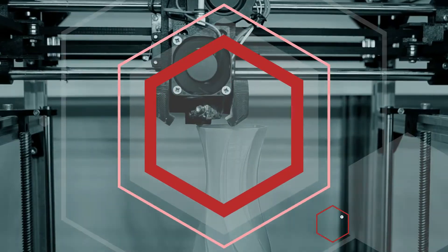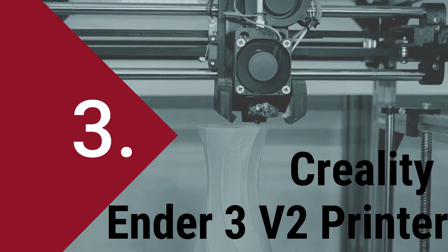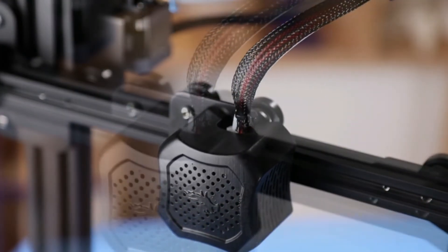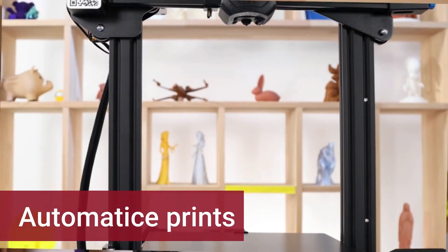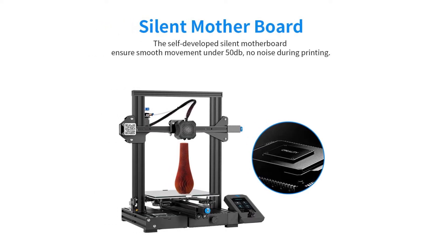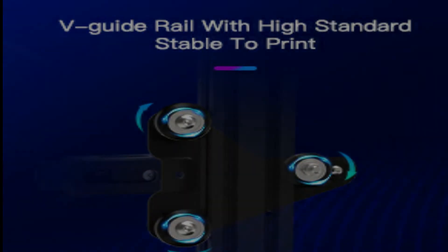The third best printer is the Creality Ender 3 V2. The Creality Ender 3 V2 is an extraordinary 3D printer for beginners, made with a full 4.3-inch color LCD screen at a budget-friendly price. The frame is still high quality and has been improved over previous versions, though it remains comparable to the Ender 3 Pro. The printer can automatically continue printing after power off or filament breakage, so you can stress less over print failures. It also features a self-developed 32-bit quiet motherboard for smooth, silent operation.